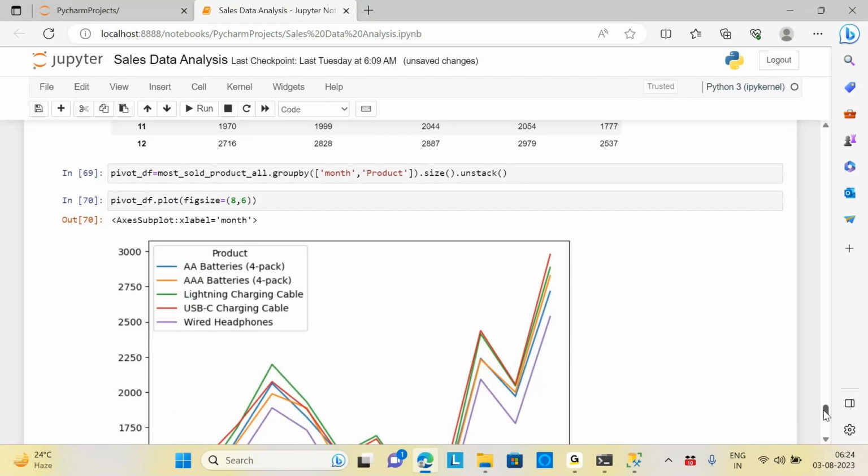Jaya, did you try this question or another question? I tried this, but I didn't do it so much. Since you said to figure it out, I multiplied the quantity ordered with the price of each to get total sales first, and then grouped by product with total sales dot sum. I did till there. The graphical part I was not getting at all. It was giving me an error.